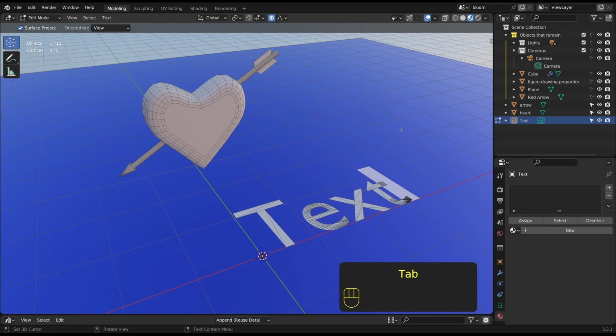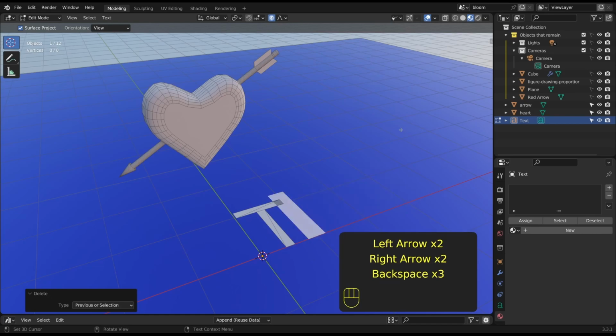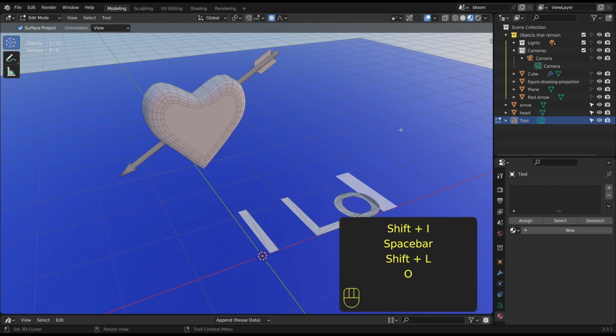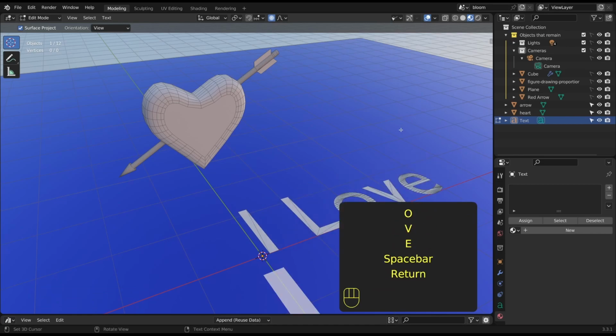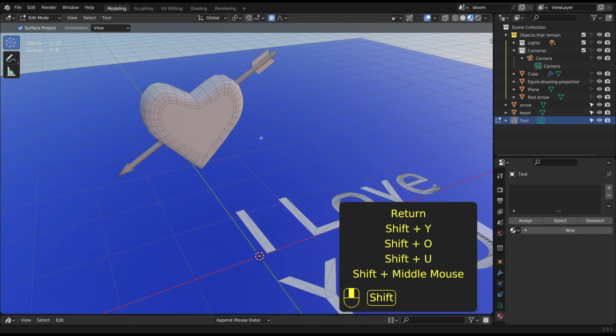You use the keyboard just like you would when adding any text. So you can backspace, remove this text, and we're going to put the text "I love you" up on the heart, just like a candy heart that you get. So, I love you. Okay, let's look at that a little bit.